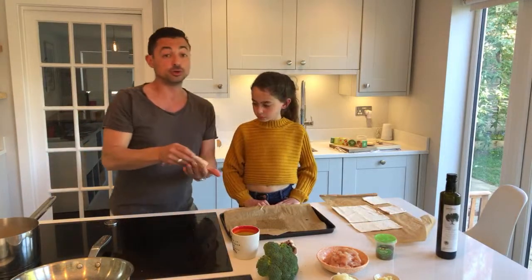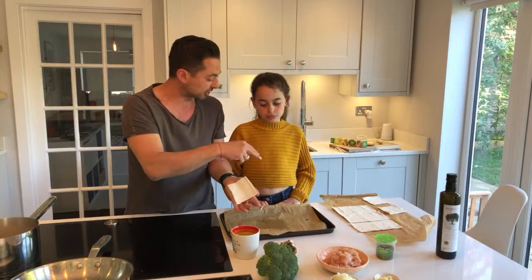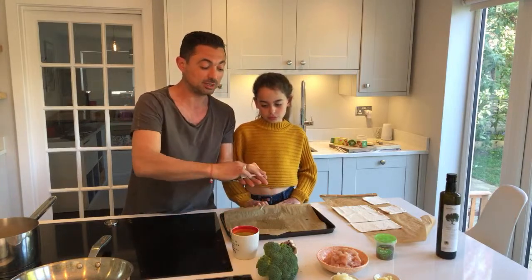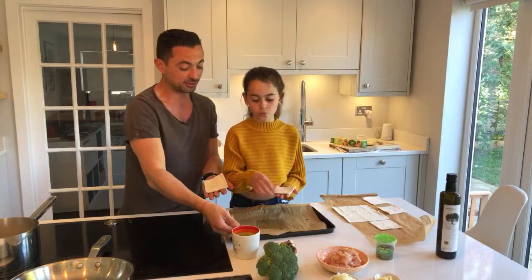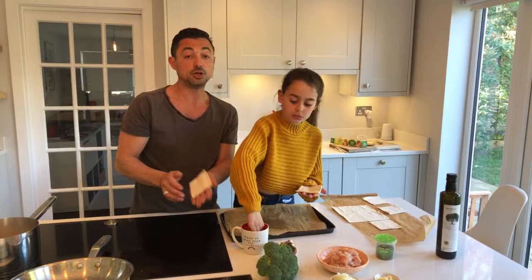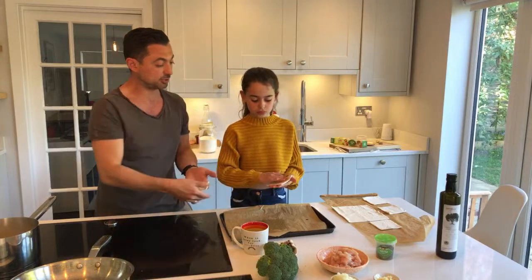What you're going to do at home is this. You're going to get one square, okay? If you've got a pastry brush, use it, great. If not, kids, this is for you now. Dip your fingers in some water, and rub it over the top of that pastry. You don't want it soaking, but you want it wet. Put that on your baking tray.